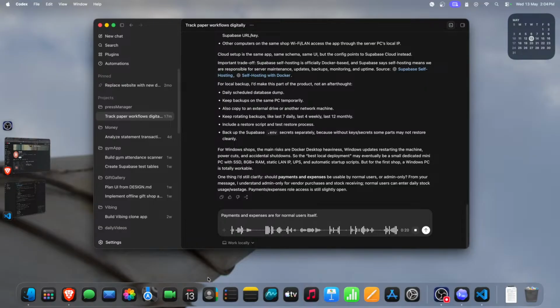So whenever the user makes a bill payment, through bank transfer or PhonePe or cash, whatever it is, they'll be coming back to the vendor purchase form and have a simple form where they can enter the payment information.